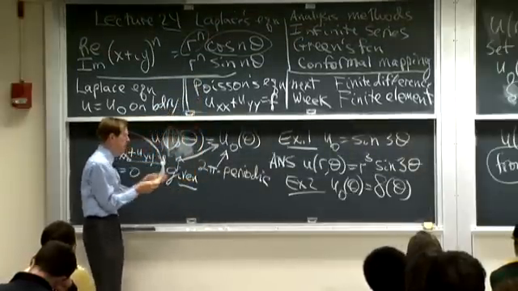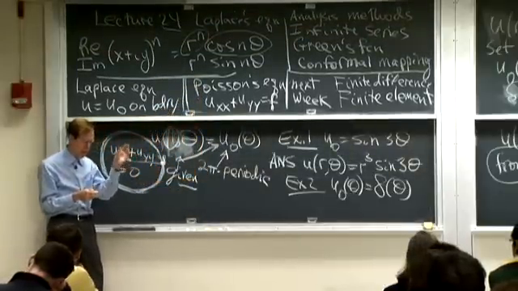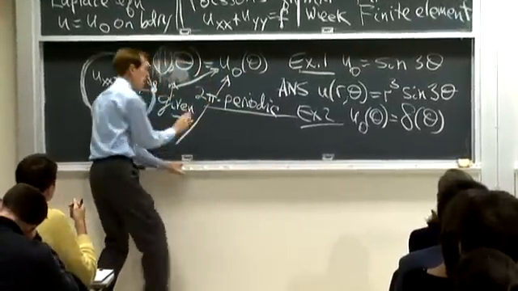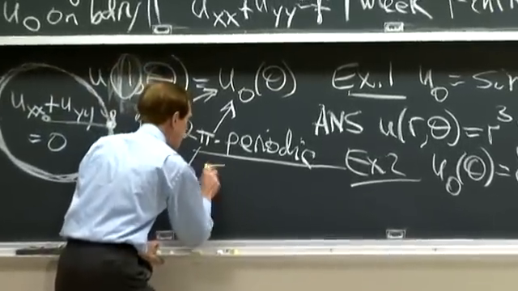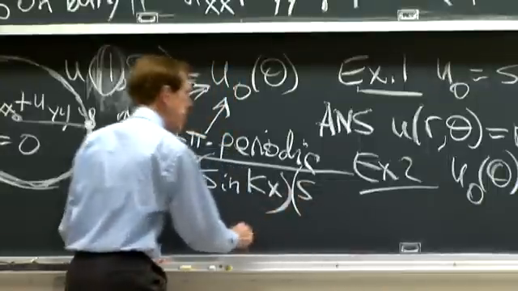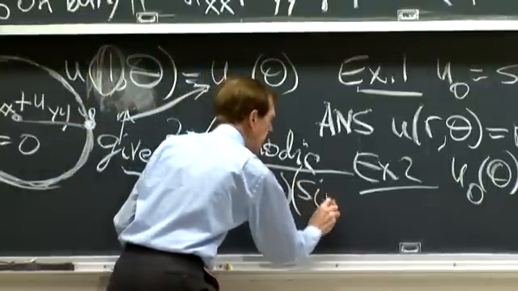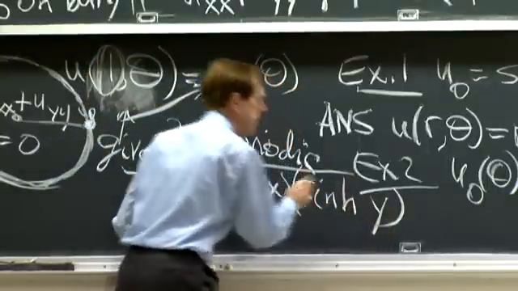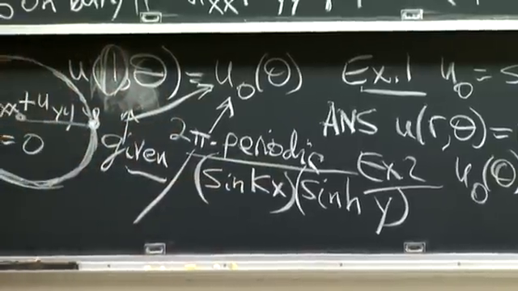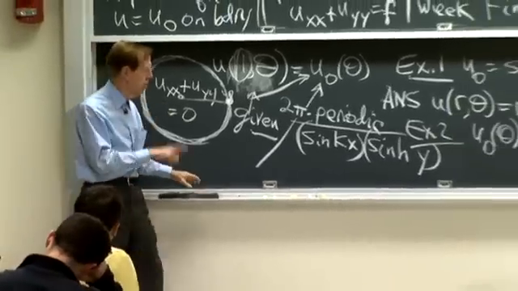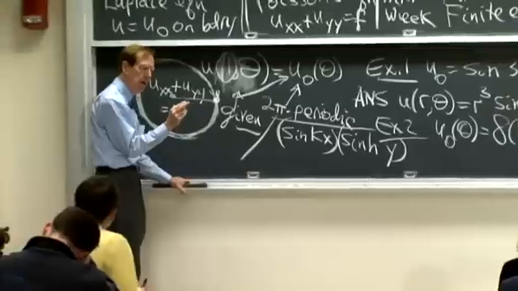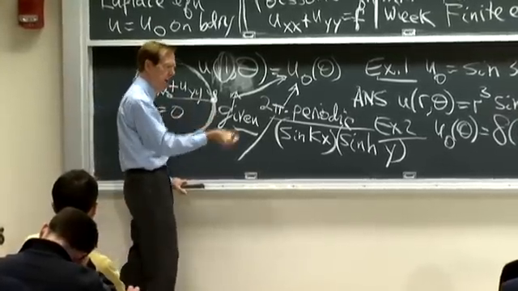Another solution that separates x from y, I think, is something like, so this would be another family, good for squares, something like sine kx times sinh ky, so this separation is something in x times something in y. I think that solves Laplace's equation, because if I take two x derivatives, that'll bring down k squared, but it'll flip the sign, right? Two derivatives of the sine will be a minus.